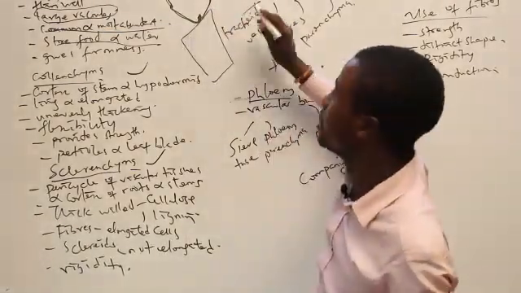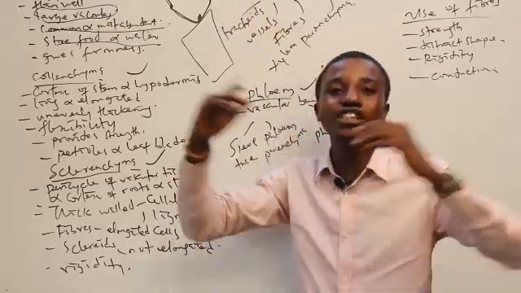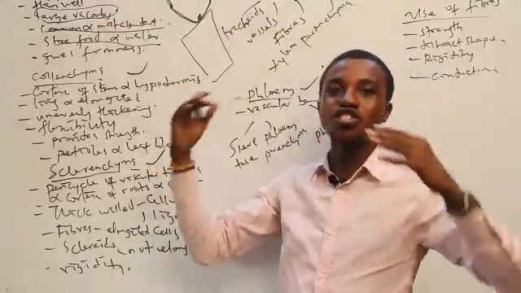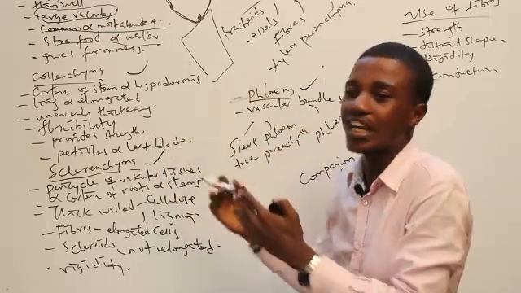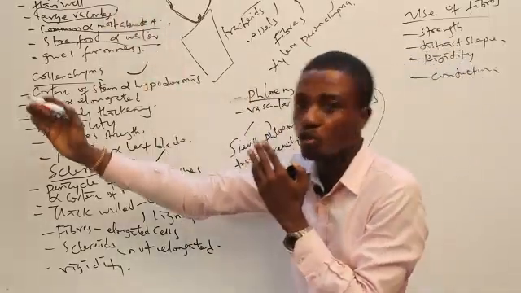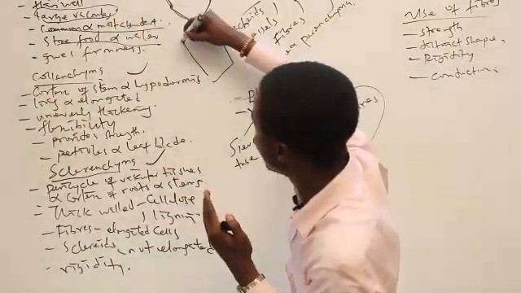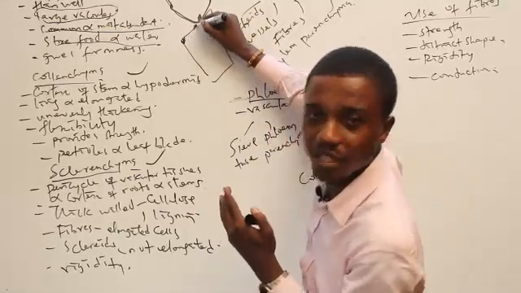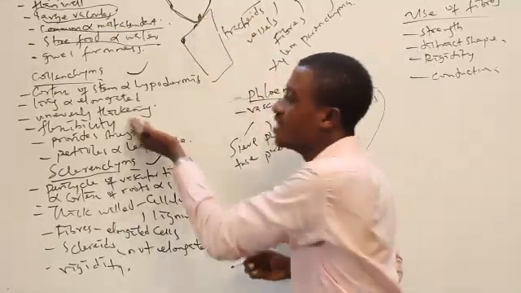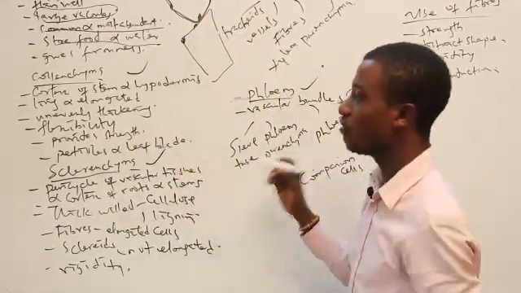They have unevenly thickening, and these thickenings are not well shared or well positioned. So that means it is uneven. It is not thick all through. At a particular point it is thick, at another point it is thin, at another it is thick. That's why we call it unevenly what? Thickening.